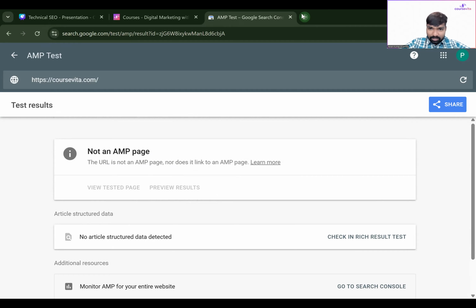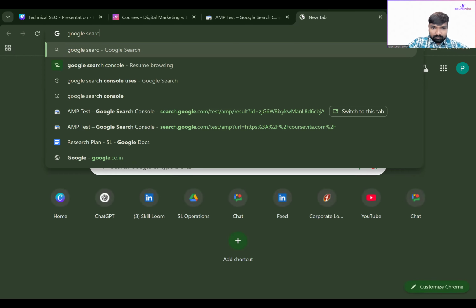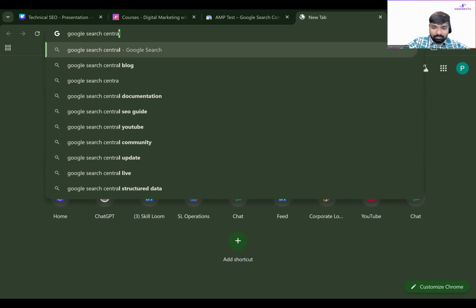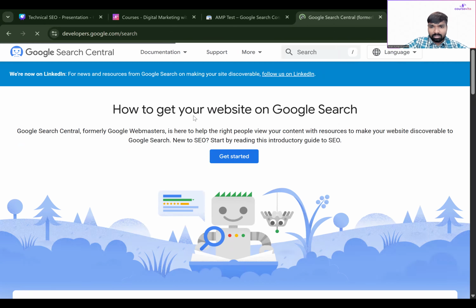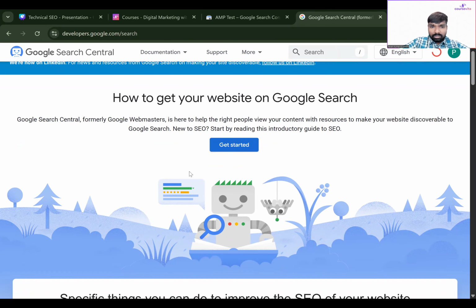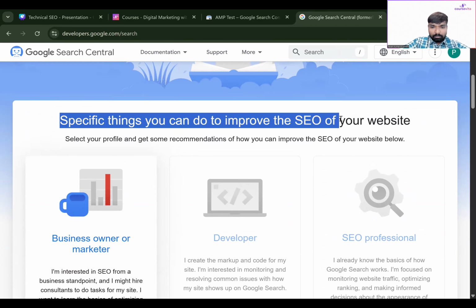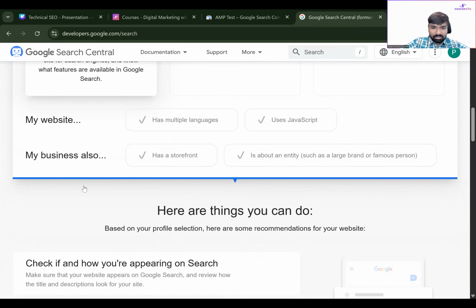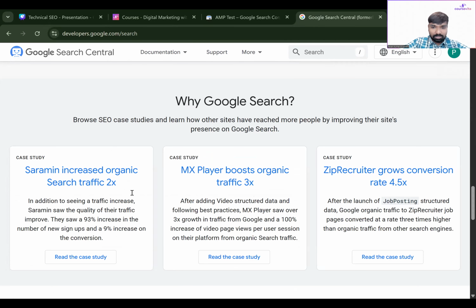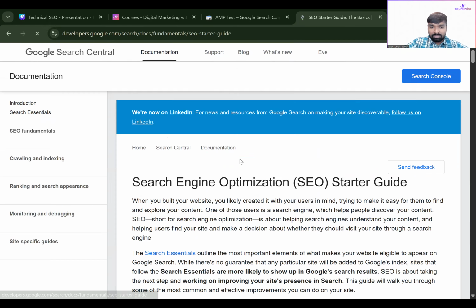Now let's look at Google Search Central. We looked at some controls in the previous class, but we couldn't use that, so we'll try looking at Google Search Central. What is it and what can we do with it? How can you get this? Is the interface basically, so you can improve the SEO of your website. If you're a business owner or marketer, it gives you a few things and how you can do it. Everything is mentioned here, right? Let's get started and talk a little bit about this.